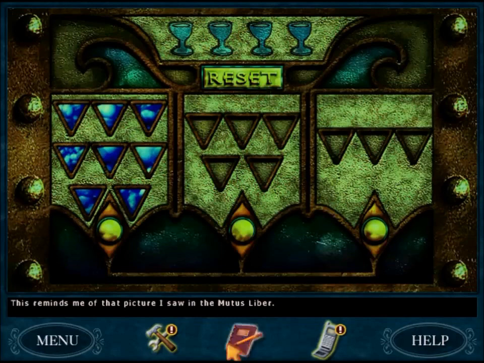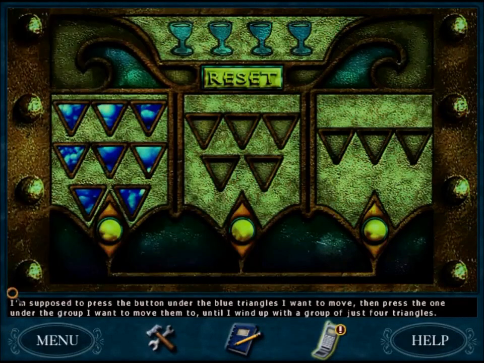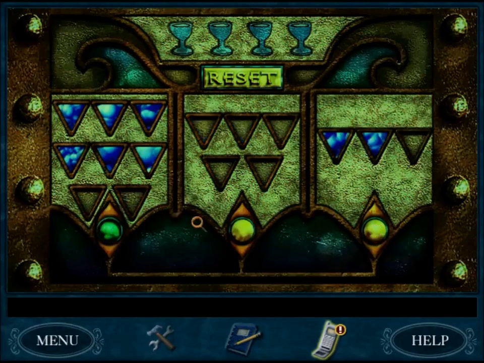This reminds me of that picture I saw in the Mutus Liber. I'm supposed to press the button under the blue triangles I want to move, then press the one under the group I want to move them to, until I wind up with a group of just four triangles. So you're trying to make it into a group of four triangles? Yeah, you want just a group of four, by moving things around. Oh, okay, you can only move them in the sets that they're in. So eventually you basically need to create a one set, move it to a three. Yeah. Okay.